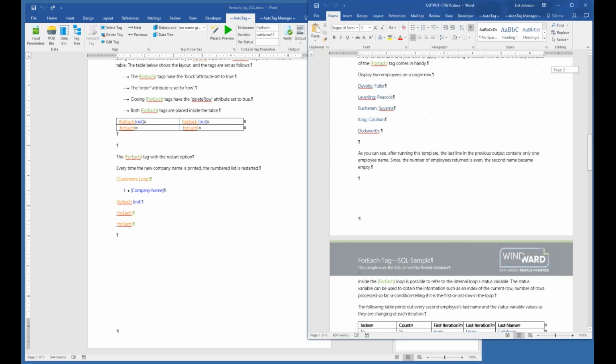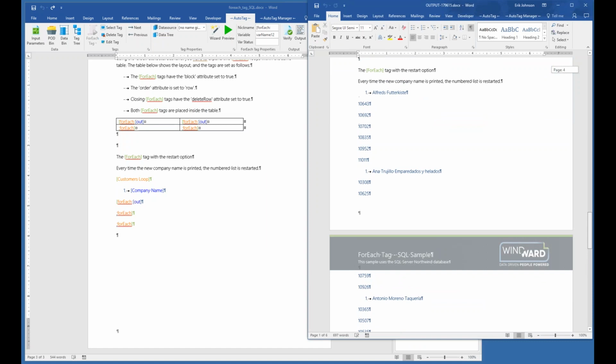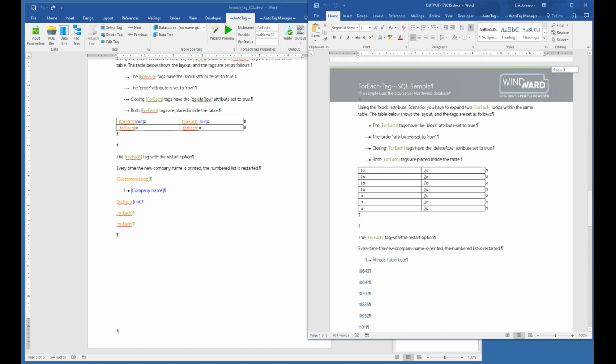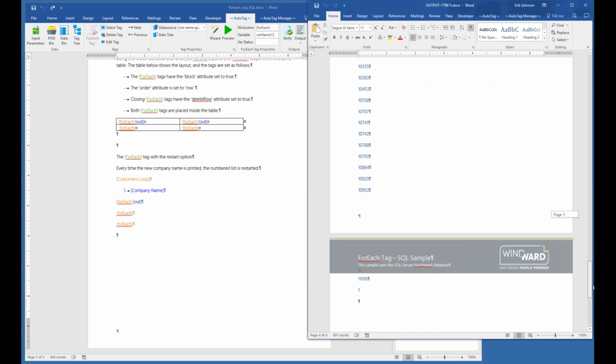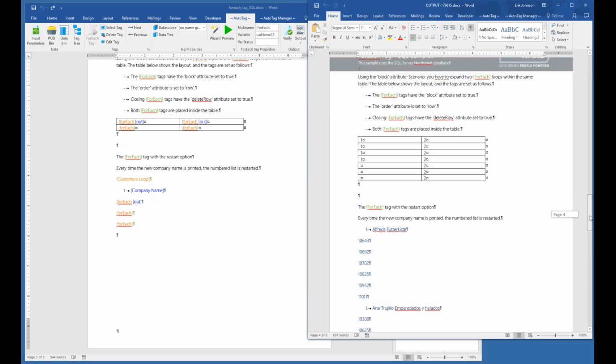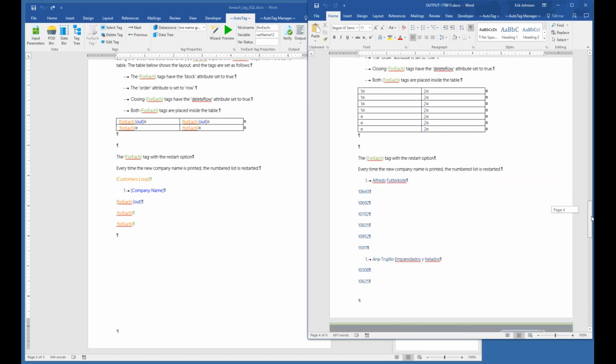Okay, I'm going to scroll all the way down to the bottom. All right, here's our template on the left, and here's our output on the right. So we have our loop in the template, customer loop, and over here on the right, you can see the results of the loop. Here's the first company name.